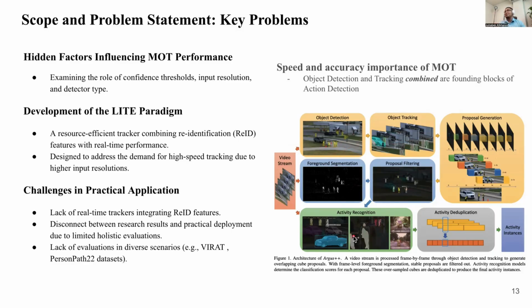This is one of the reasons. Originally, I was given by my PhD advisor to work on this action detection, actually. And then I realized a huge problem was actually object tracking. Everyone is trying to improve action detection, but when you dig deeper, object tracking itself is not a solved problem. So if you focus on object tracking and then just plug it in, you have much better action detection. So object tracking is really the founding block for many computer vision applications.